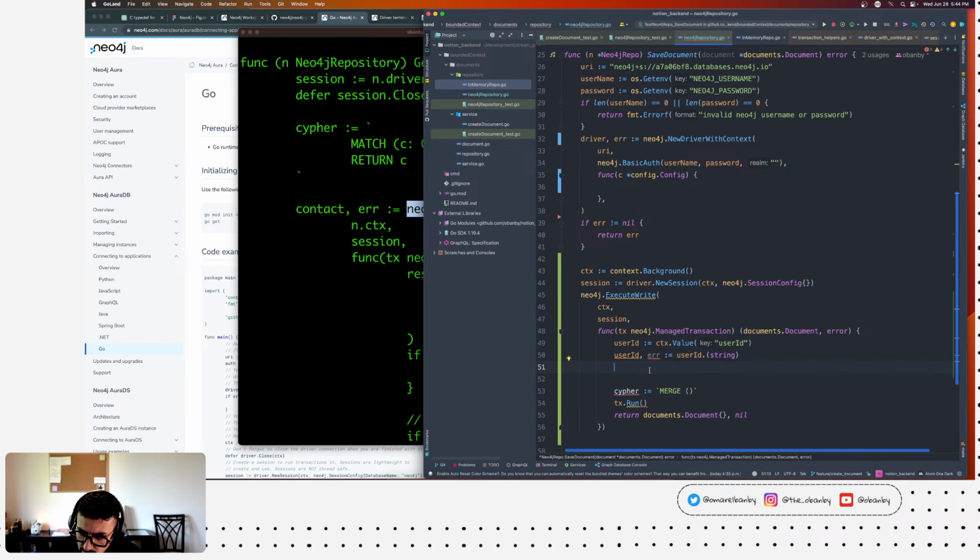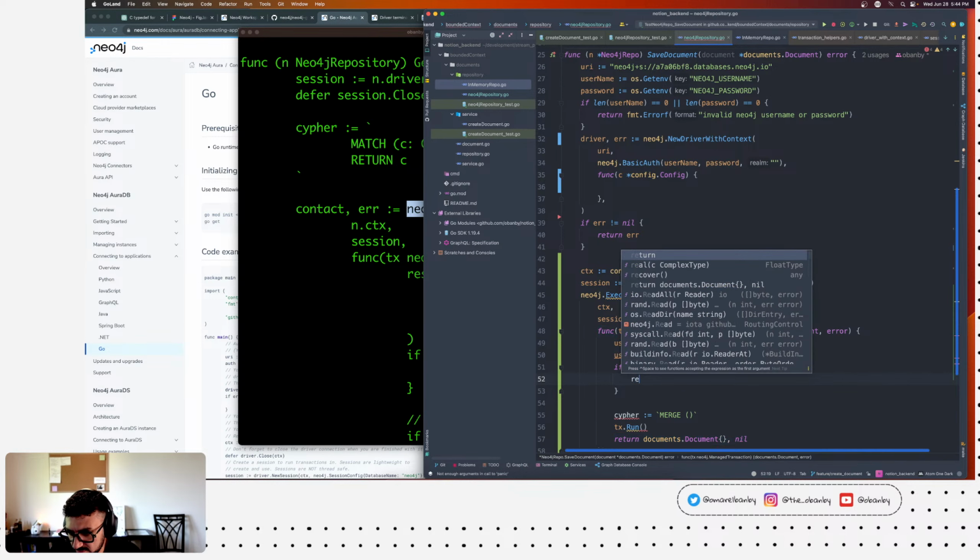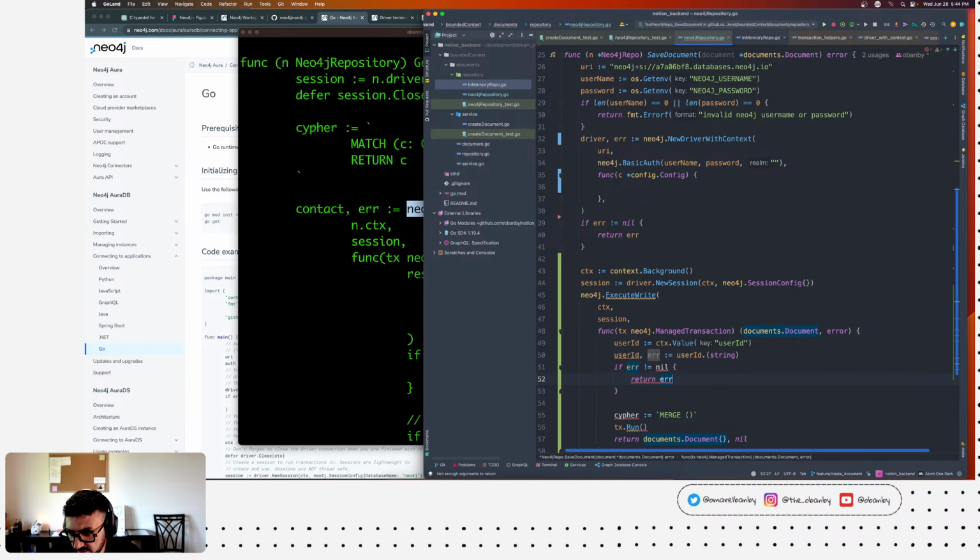So now we can check if error is not nil, then fail. For us, let's just panic. Of course, we shouldn't be panicking in the middle of a repo, so we can just return the error.